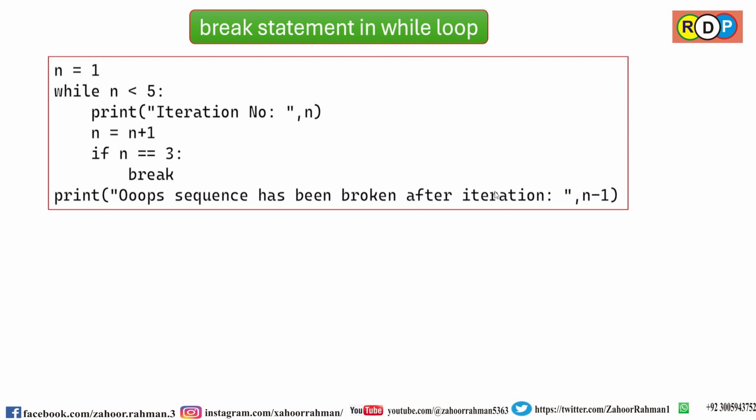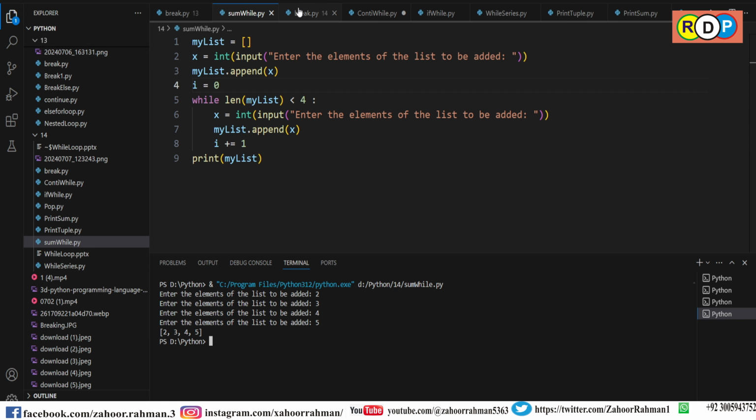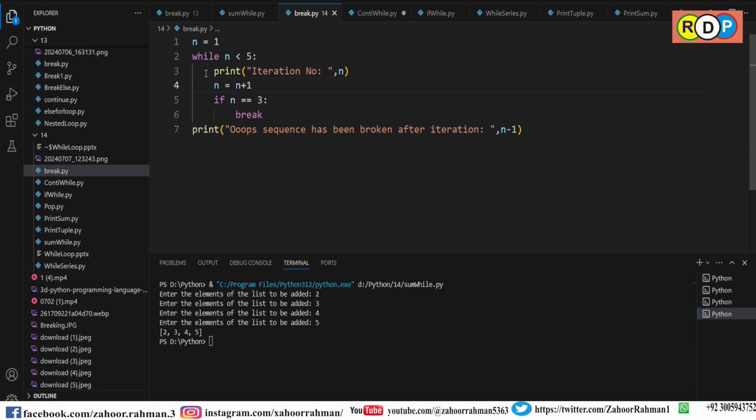So when n is 3, I want to tell the user that n minus 1, which will be 2, has been broken. And here is the break command.